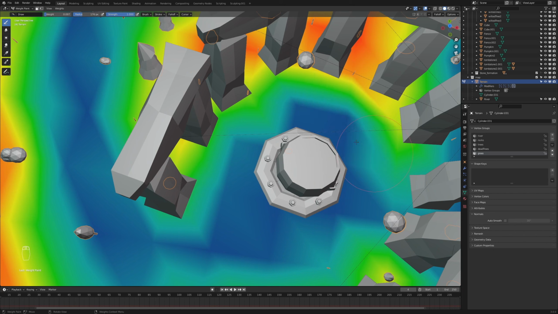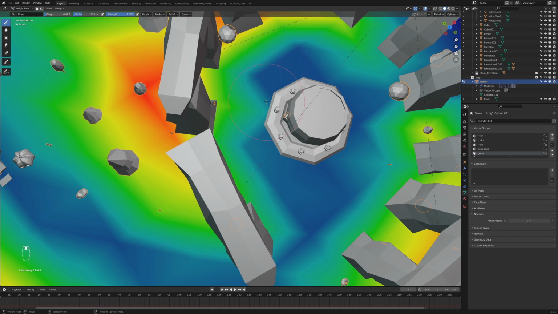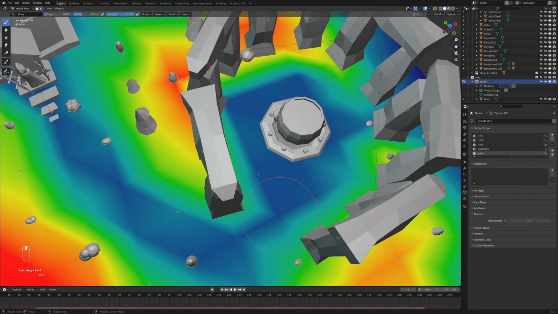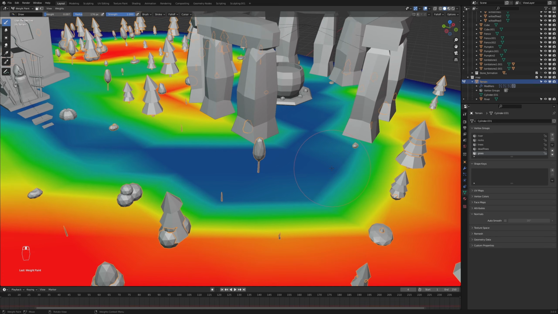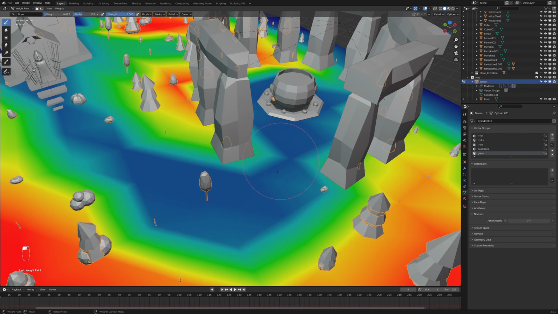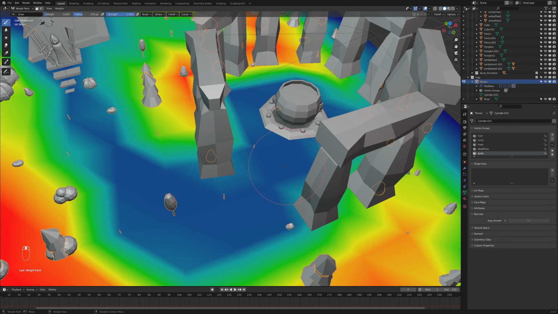Okay, let me get this pesky thing. All right, that looks pretty good already. Let me clear every bit around here. Okay, and make the path a bit larger also. Okay. That looks pretty good.